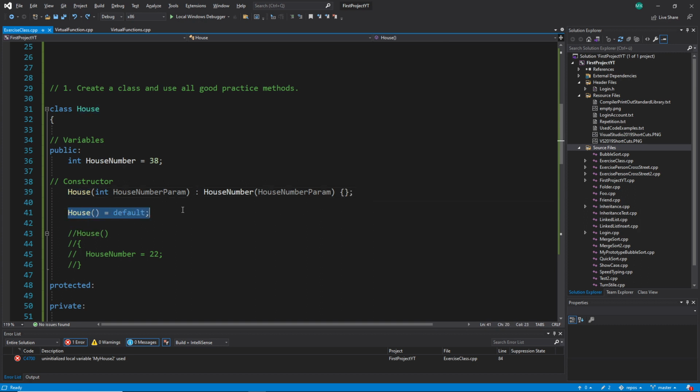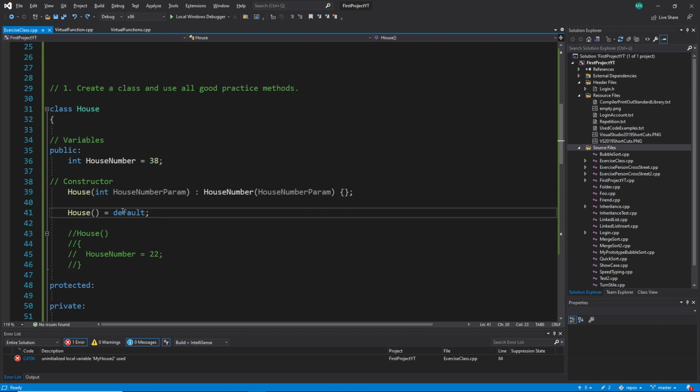This is also a constructor, but this one here till this part is a default constructor, but here I use this equal default sign, this default keyword. We have talked a little bit about this one, and this default says, in this case, what is it saying again? Try to answer it on your own before I say it. In this case, we are forcing the compiler to create a default constructor. And why are we doing this? What is the reason for that?